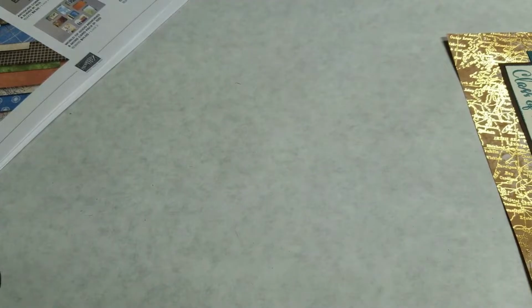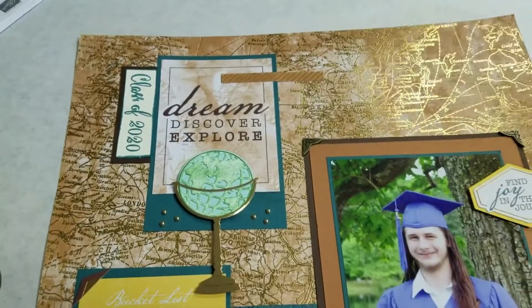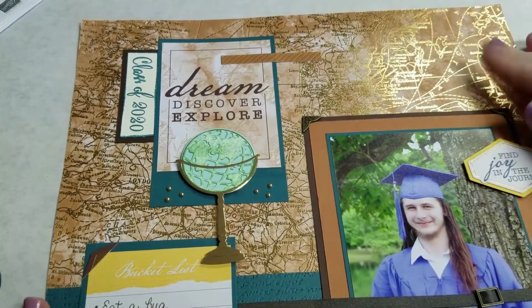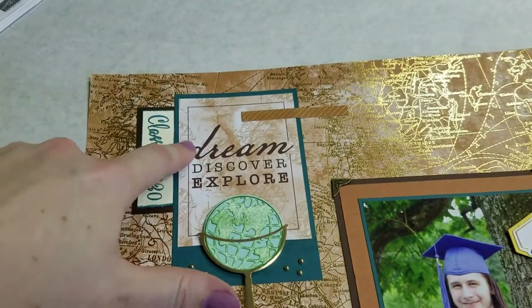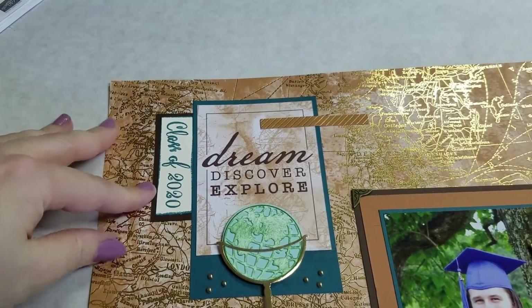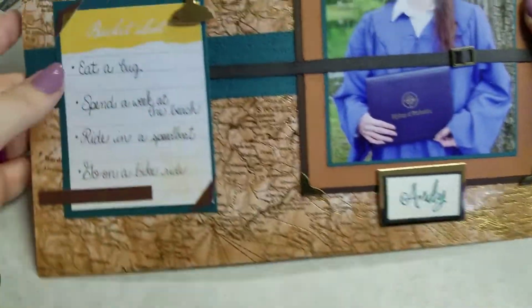So I will show you one of the examples that I've made with this suite. This is a scrapbook page. It's kind of hard to fit the whole thing in the camera, but my son just graduated, and I thought, you know what? This suite actually works really well as a graduation thing, because look here: discover, dream, explore. Those words to me speak to graduation. He's class of 2020. I put his graduation picture in there. You'll see I used this element here, and I put his name.